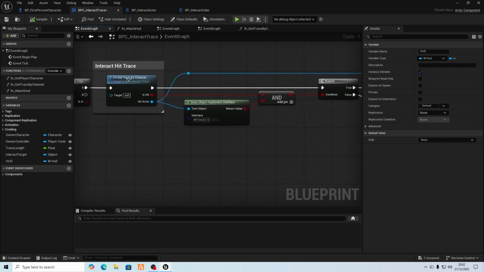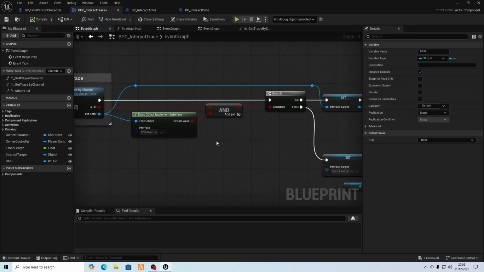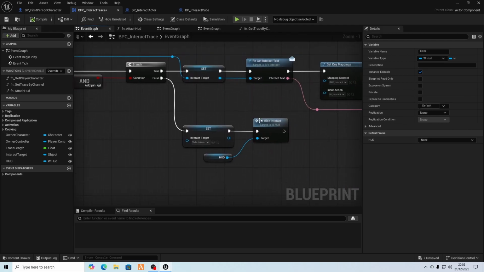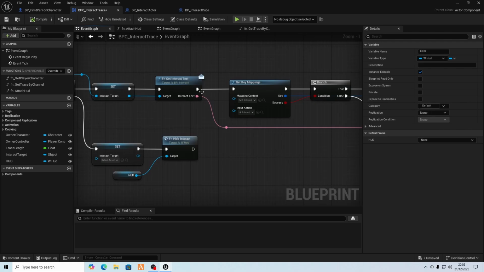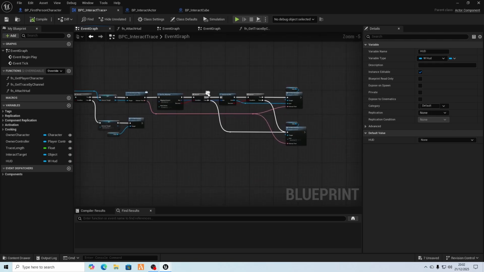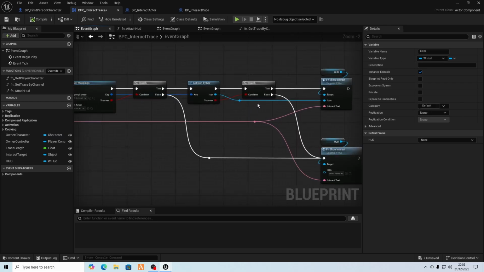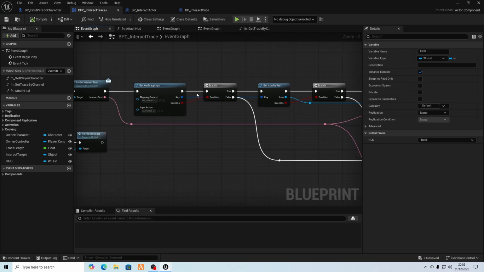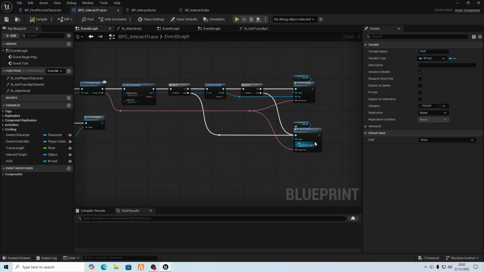There we go. All the trace gets done there. Then I do the checks. Same again. I do all the interaction text here, but I actually have something else here, and that there is grabbing the icon. Okay. Yeah, that one's grabbing the icon, and that one's if it's not got an icon.